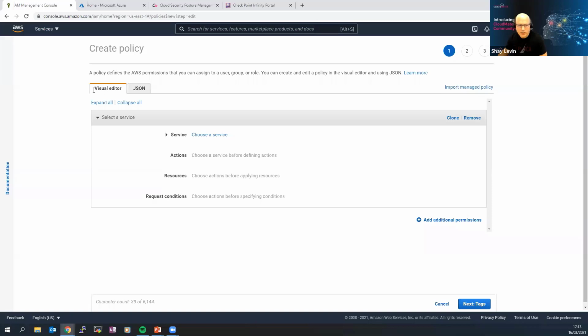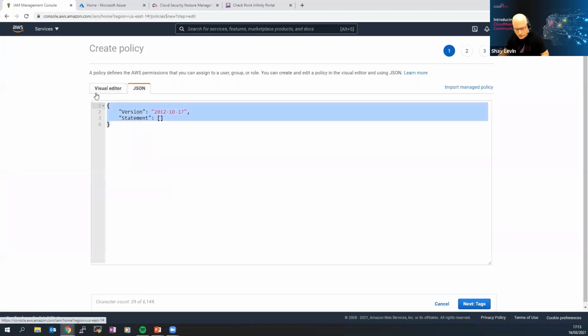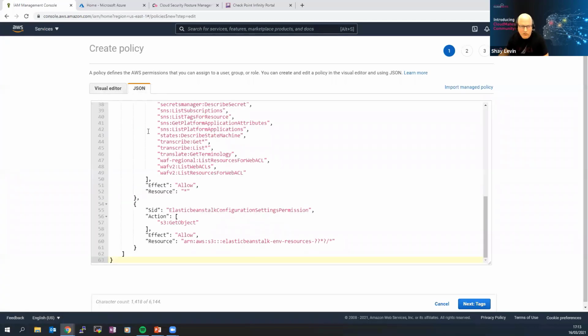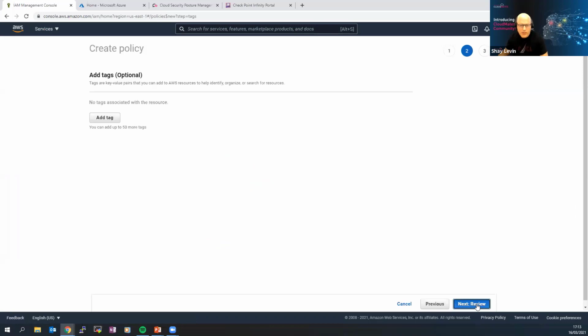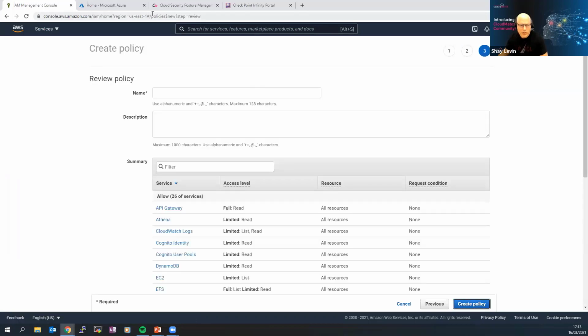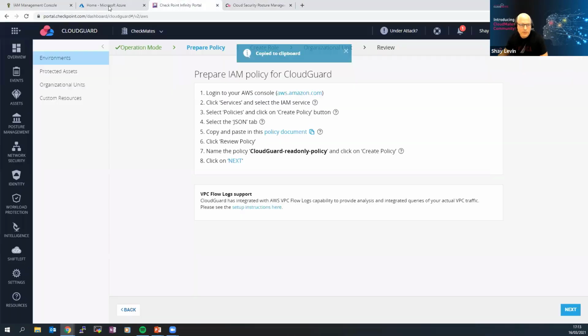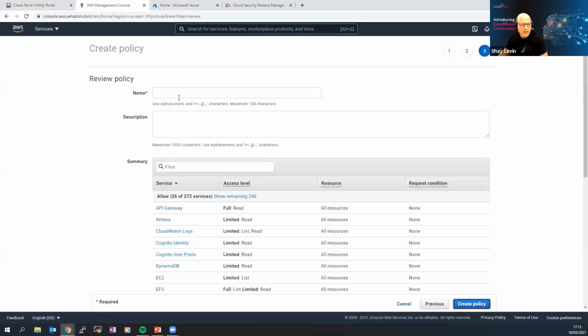Instead of using the visual editor, I already have a JSON file that I got via the wizard, and I'm just going to place those settings here on the JSON screen. I will click next, review, and I also have a suggested name for this policy. I'm going to copy it from here, CloudGuard read-only policy. You can use whatever you like, but this is just a suggestion.